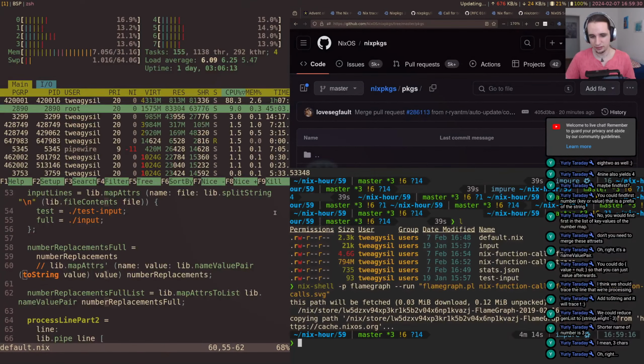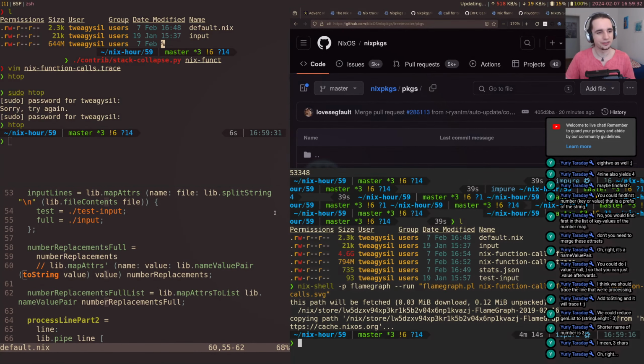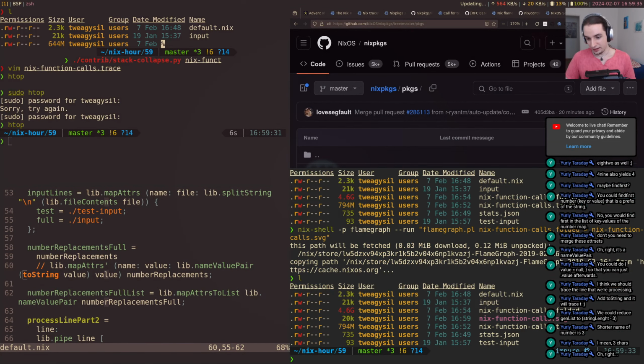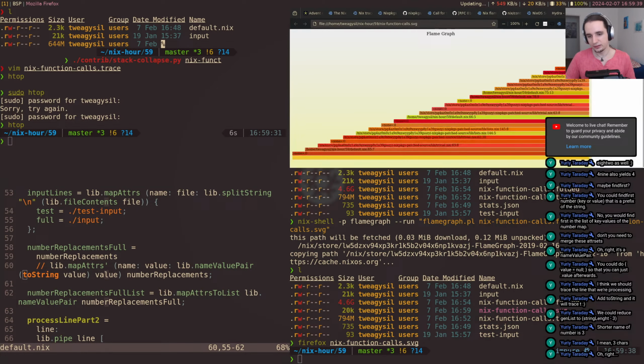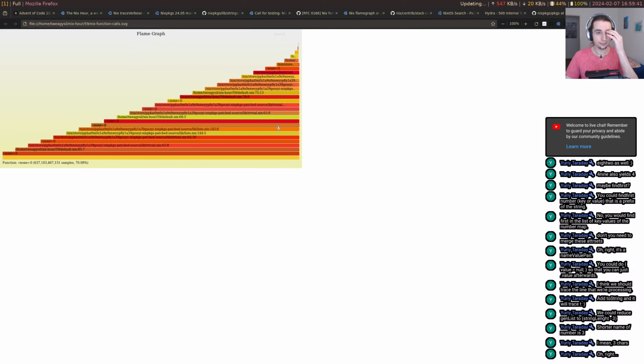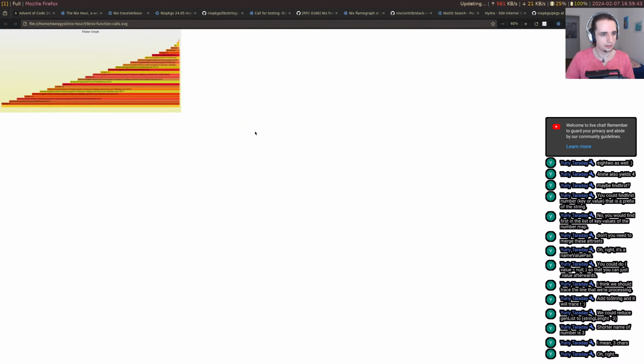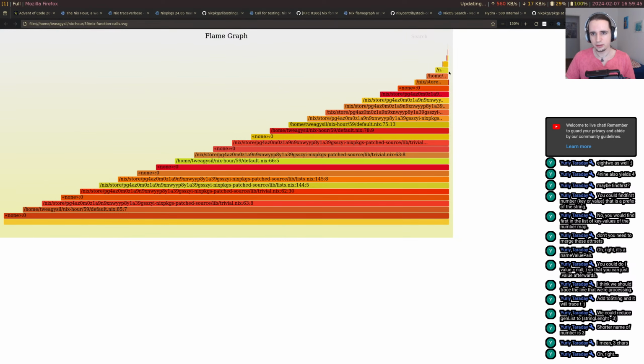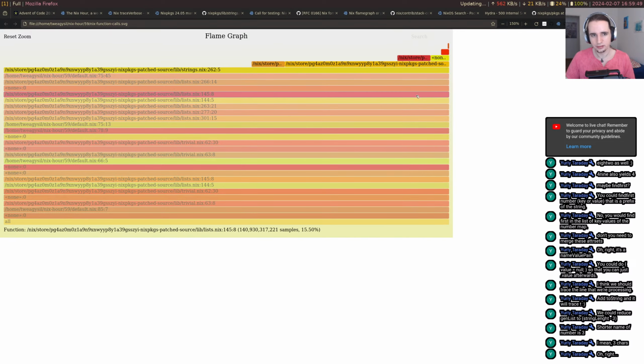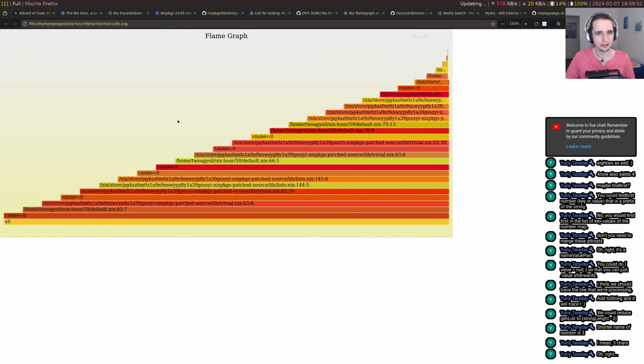CPU. Oh, it's done. Very nice, just in time. And let's open it in Firefox, which is a decent SVG viewer. And wait, is this all? Wait, this is all we waited this long for. Is this any? Oh, okay, we can dig down a bit. It's not that impressive though, and I'm not quite sure how to interpret this column.